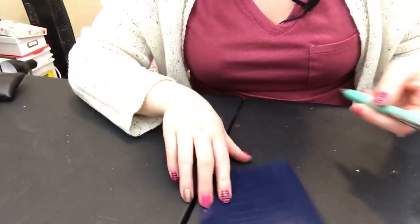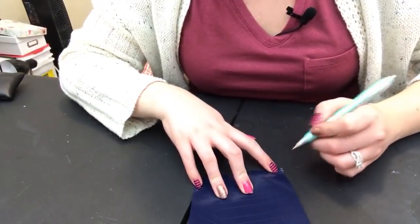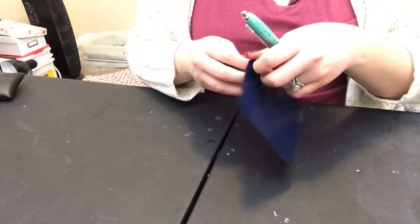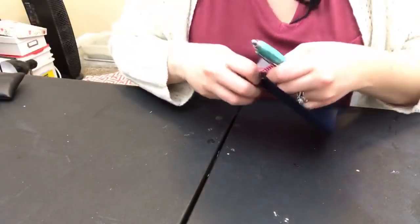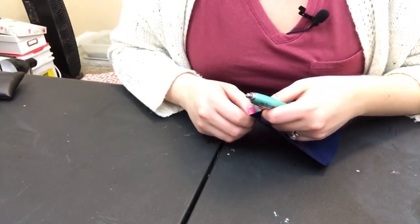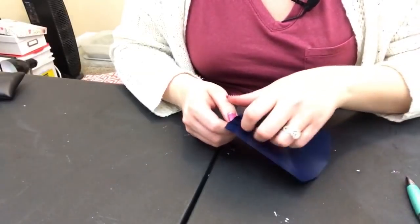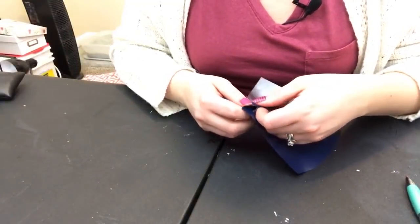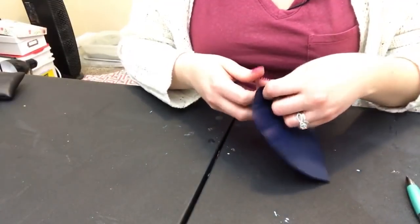I'm going to weed my design here first. If you're just now joining me, welcome. Let me know where you're from if I haven't heard from you yet. I heard one person, Princess Disa, is from Texas, and there's somebody here from California. What colors does Extra come in? That's a good question. I can't tell you all the colors off the top of my head, but I know it's one of those lines that is a little bit smaller. It had the neutrals like black, white, and navy - that's why I chose navy.